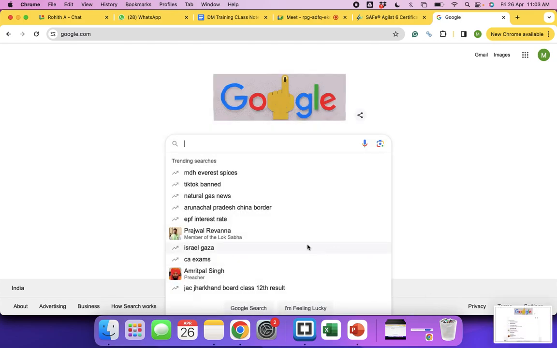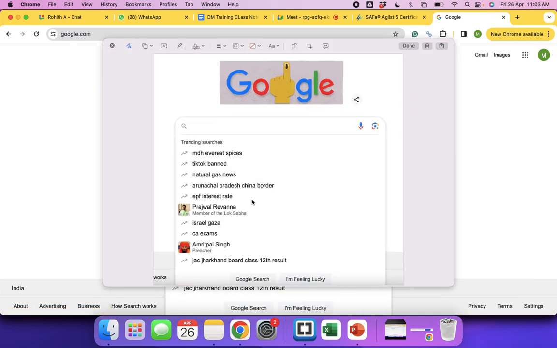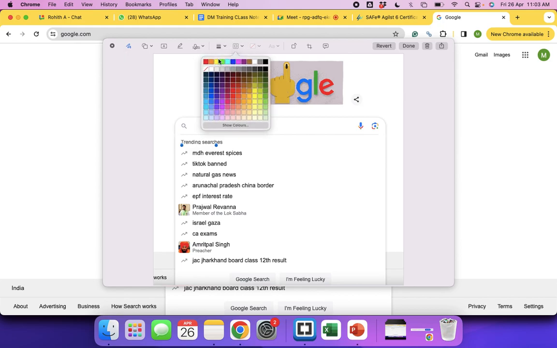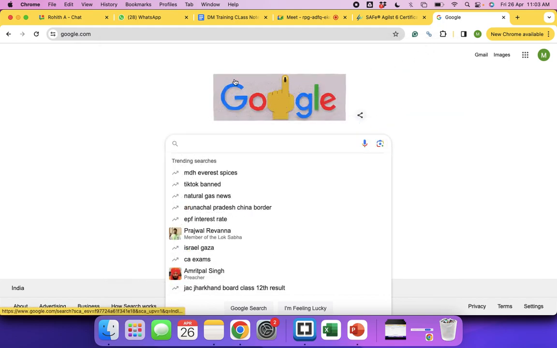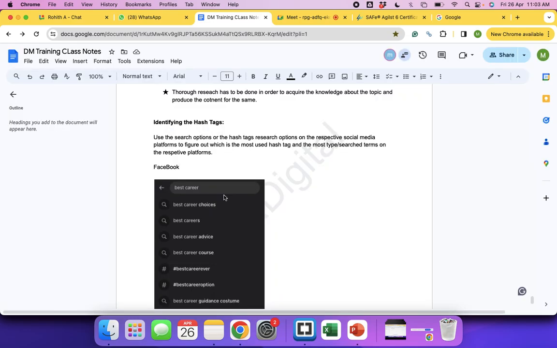This also indicates people must be speaking a lot about these topics, not only on Google, but also on social media platforms. This data also helps us understand what kind of hashtags have to be used if you are speaking about such topics, or if you have to decide what topics to speak on social media platforms. You don't know what you should be speaking.